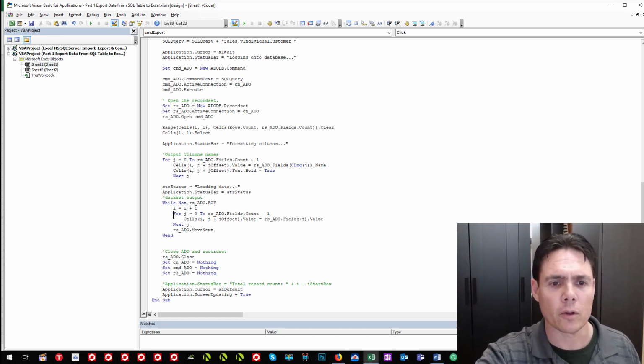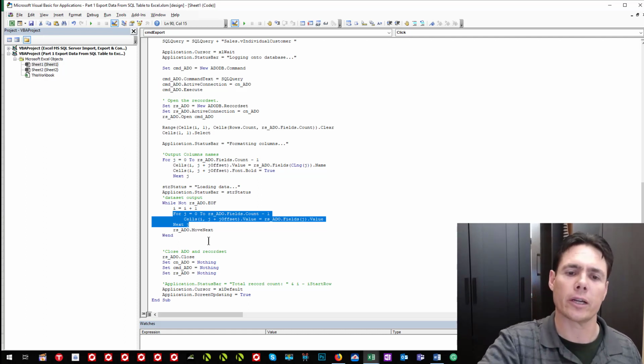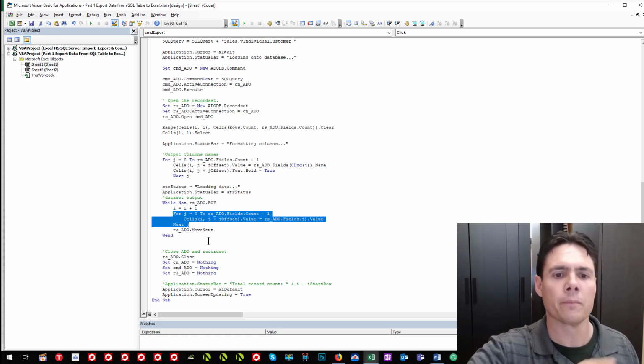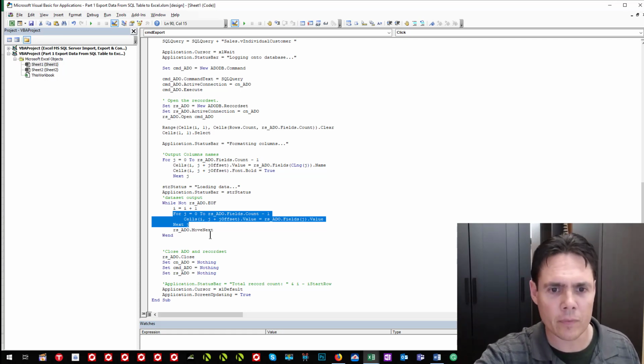And then for that, we do our for j loop again, starting at 0 to count - 1 of the ADO fields to get each one of the fields in that row of data.